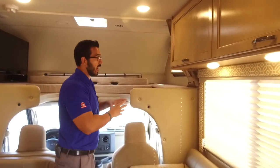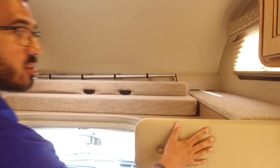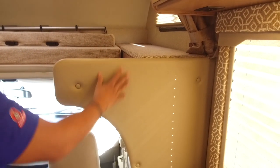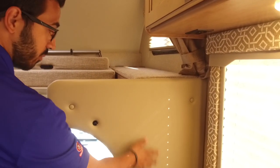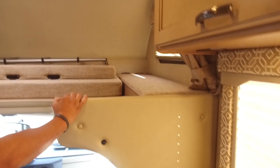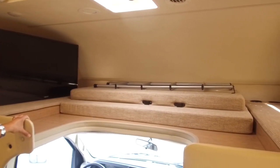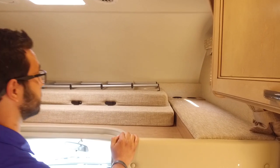If we take a look at the front — I love what they've done on the cabover. Freedom Elite has done an awesome job. You have this soft touch right here which not only gives it a great look and feel, but it's also easy to clean up. So if you accidentally spill something on here — whether it's someone sitting up there or you hit a bump and spill soda — this is an easy material to clean. The other thing I love about it is it's reinforced: this has a 500-pound weight capacity. A lot of bunk-overs are somewhere in the 250 to 300-pound range, so I like how heavy-duty and reinforced this is.